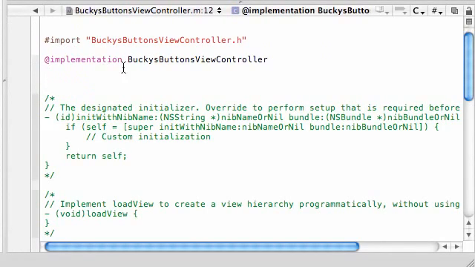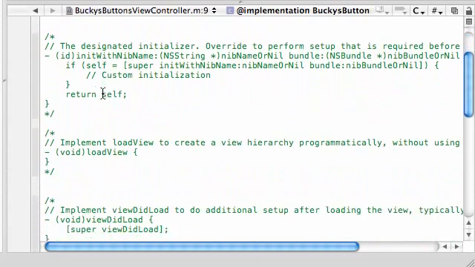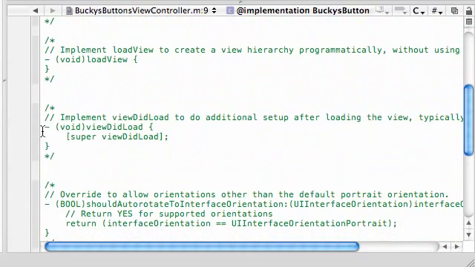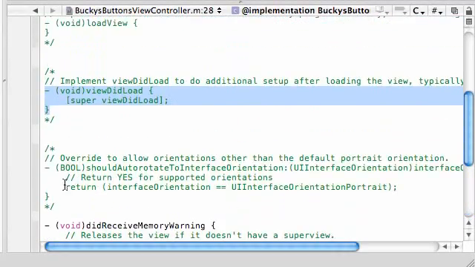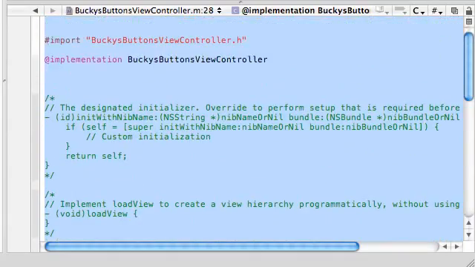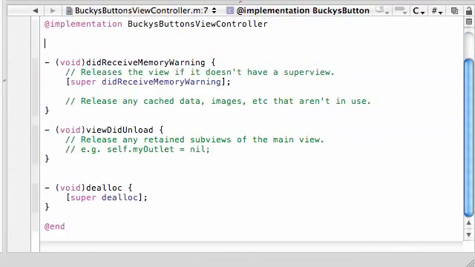So in your implementation file of view controller, first thing we want to do is go ahead and delete all these comments. What my buddy Steve Jobs was so kind to do is include all of these methods that he commented out. These are some methods that you may commonly use, but you know what? We aren't going to use them in this tutorial. So anything that has a comment, get rid of that. You can go ahead and delete these, but I don't have time to delete all those. They give you a nice little message about what these methods do anyways. So anyways, back to my tutorial.